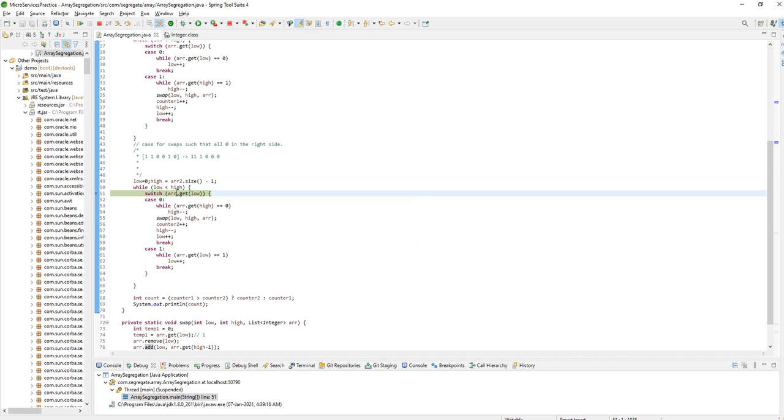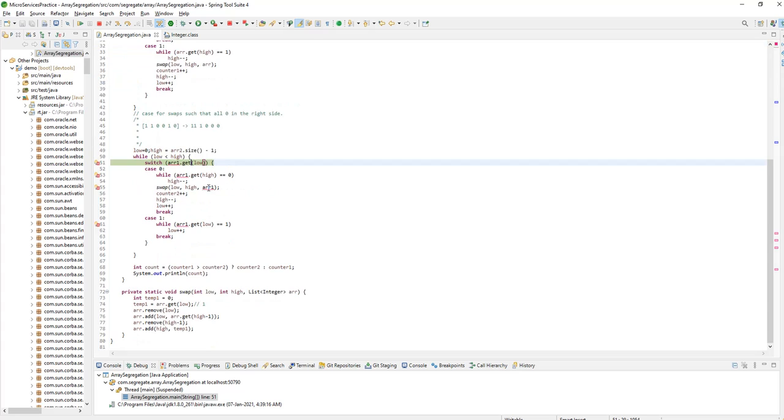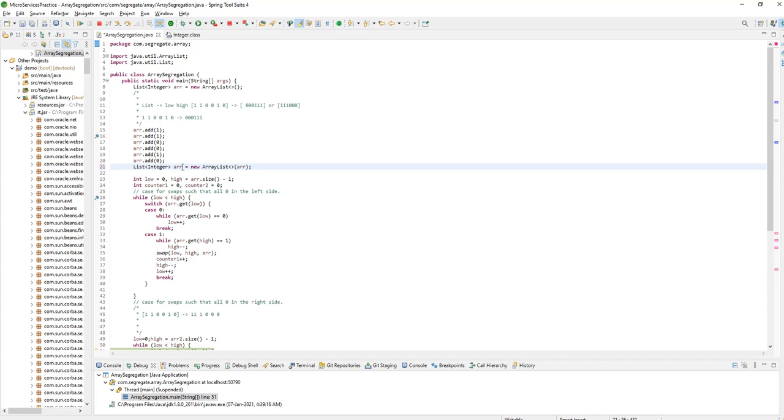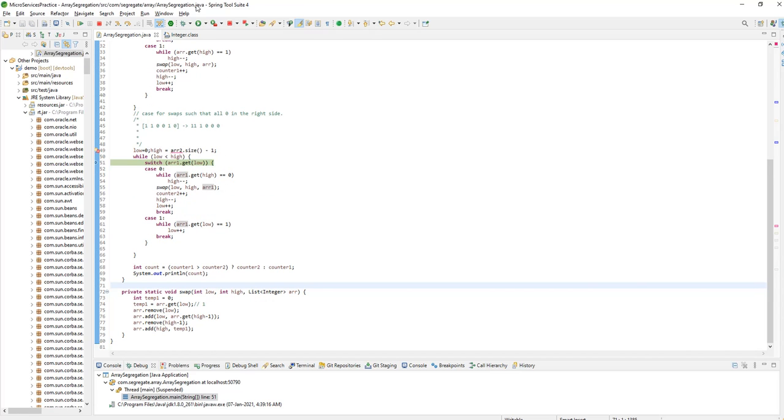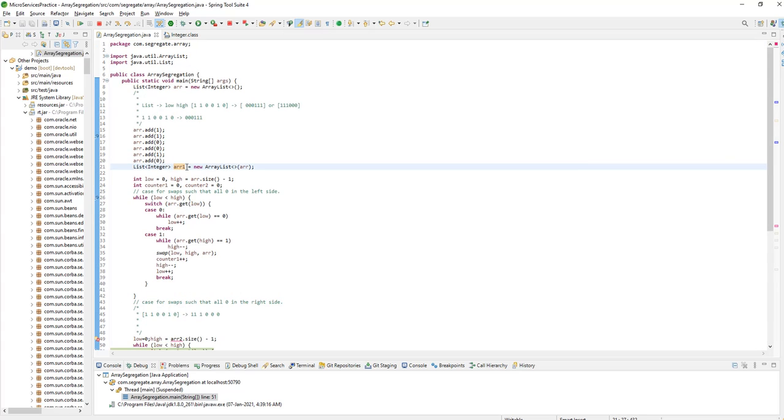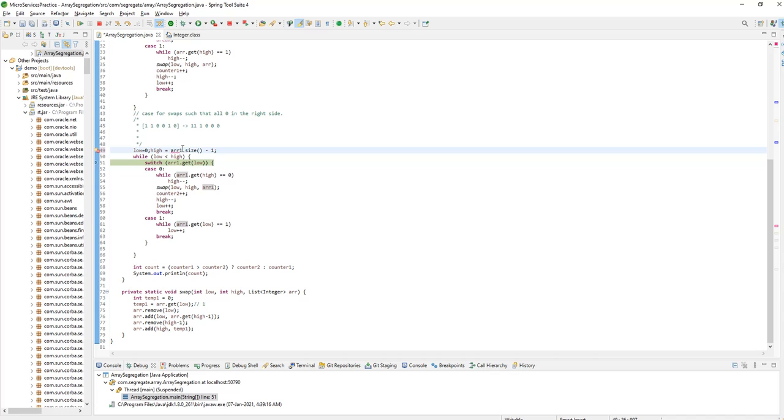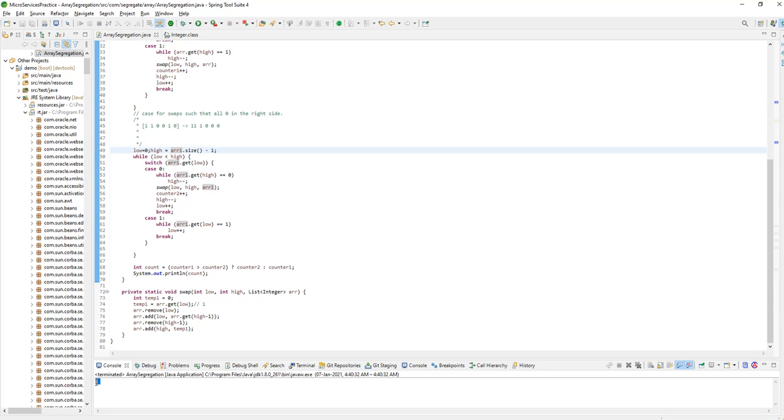Now it will check the array. This is array. Okay, I have to update this to array 1. It should be array 1, not array. This will be array 1. This will be array 1. Now array 1 does not exist. Okay, let's update this to array 1. I'll update it to array 1. Updated. Now let's run it. So guys, you can see that it's printing 1.